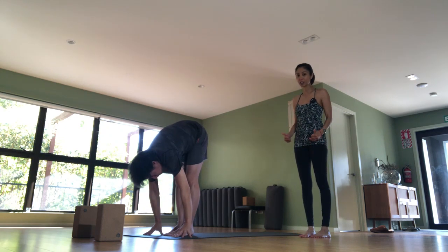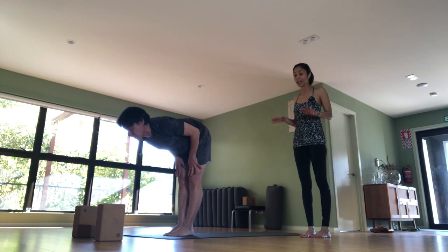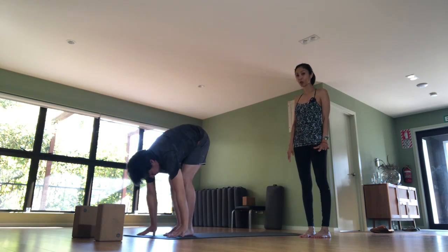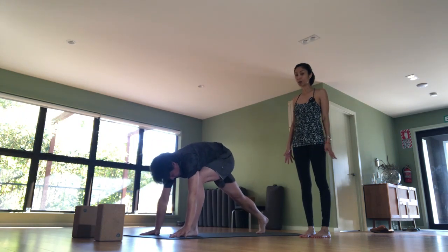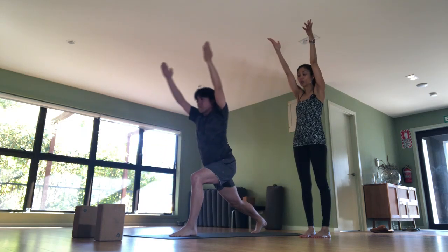Exhale, straightening your legs. Inhale, hands on your thighs, reach to your chest. Exhale, hands flat into the floor. You're looking forward, step the right foot back. Stay here. Arms forward, hug the left hip in. And then inhale, crescent warrior, all the way up.